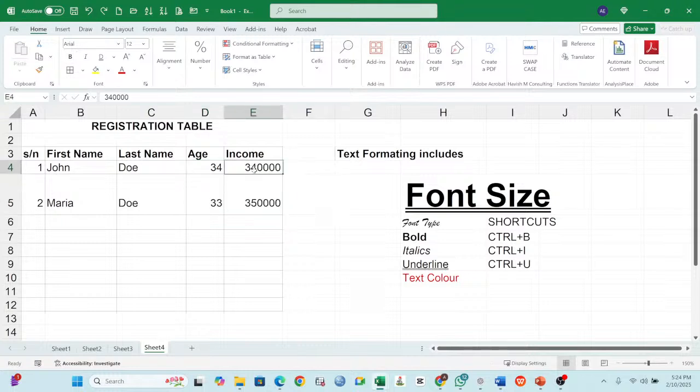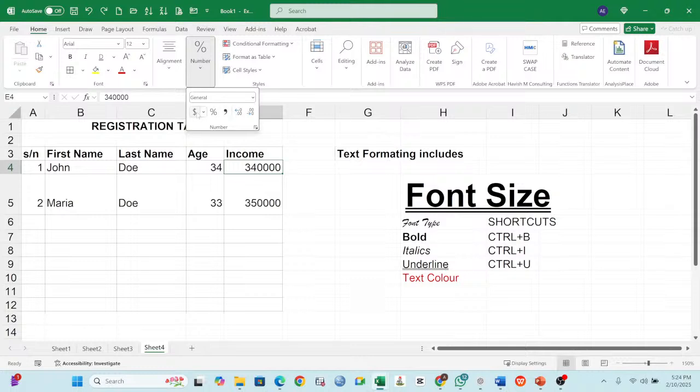You are not applying any number formatting. So when it comes to number formatting, if you come to the home tab under this numbers group, you will see all these tools. They are for number formatting. This is where we apply formatting on numbers.